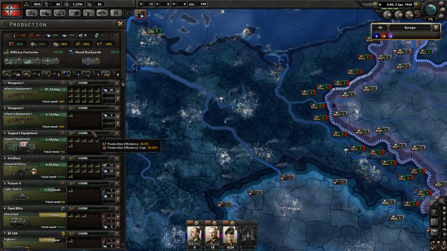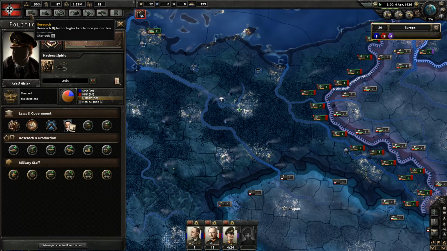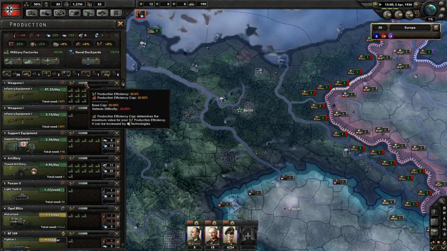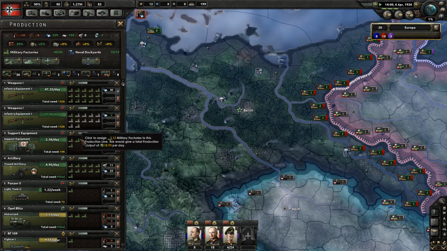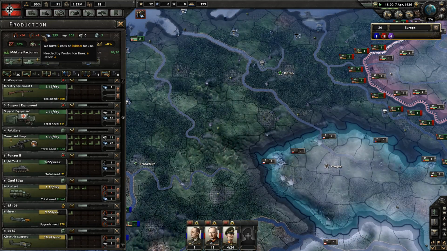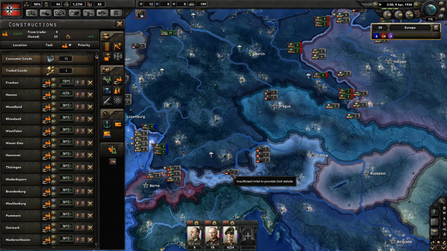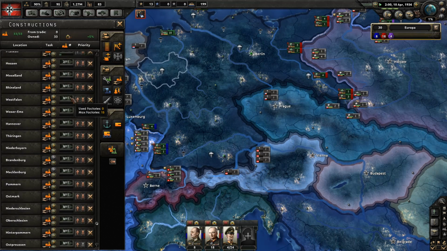We have two production lines dedicated to building infantry equipment so that we can push up our production efficiency. We are researching a higher cap for the production efficiency. We're capped at 30% because of the veteran difficulty that we are playing at, and I will try to increase that as fast as I can. We are not doing great on oil and rubber, but I'm not importing them because I need my civilian factories to build more civilian factories, basically. I think we finished the one in Oberbayern. Yeah, looks like it. We're definitely moving forward here.